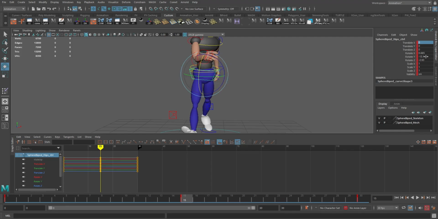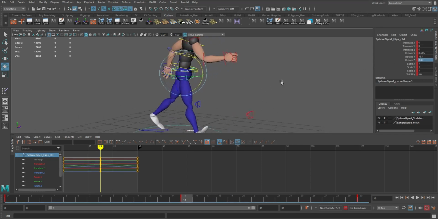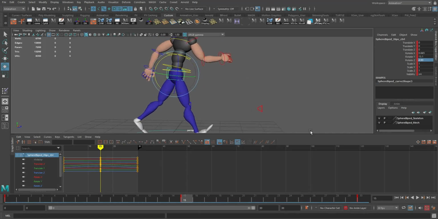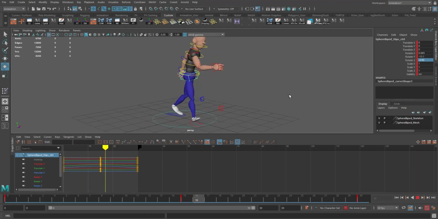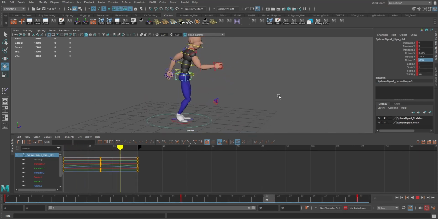So we want this to be plus, and then we want this one to be down in, so we want the rotation to be opposite in Z as well. And then that should be correct. So we're getting that rotation. So you can just kind of play and see how that's working right now.